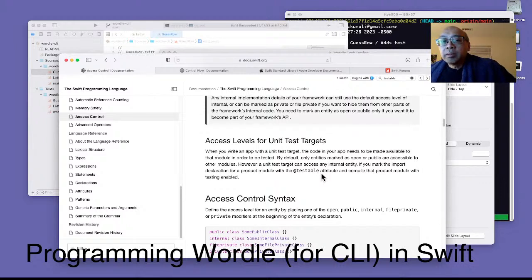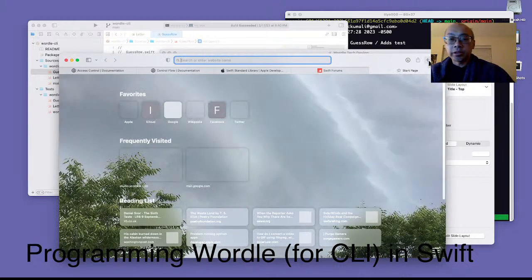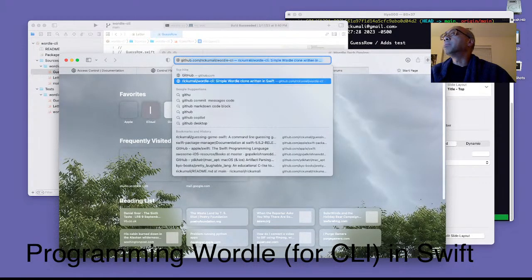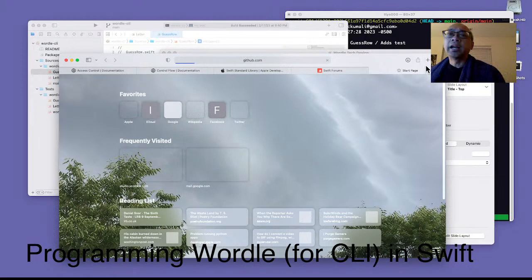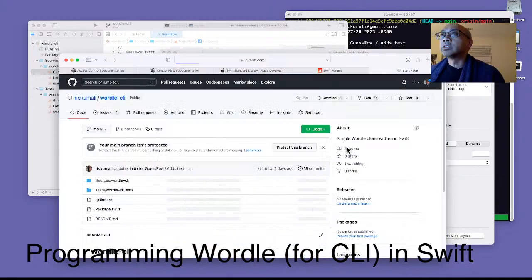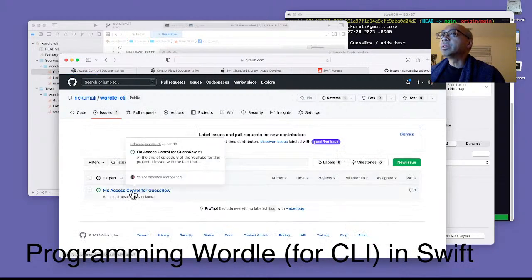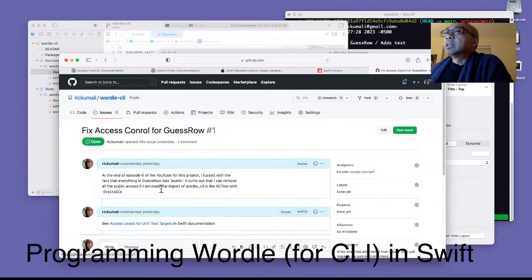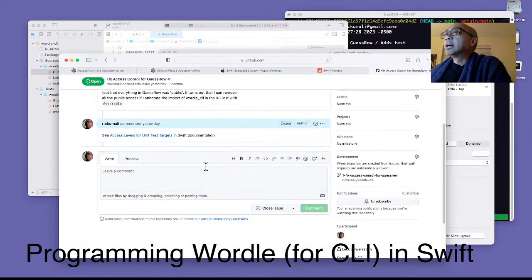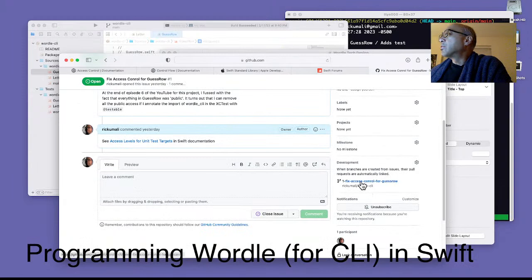And if you were looking at the GitHub where I did all this, you saw that I also implemented this as a pull request. And what does that mean? Well, I did it as a separate branch, but I created an issue, and this issue was around this finding. At the end of episode 6, we had this complaint that everything was public. You can remove it, and I made a branch for this here.